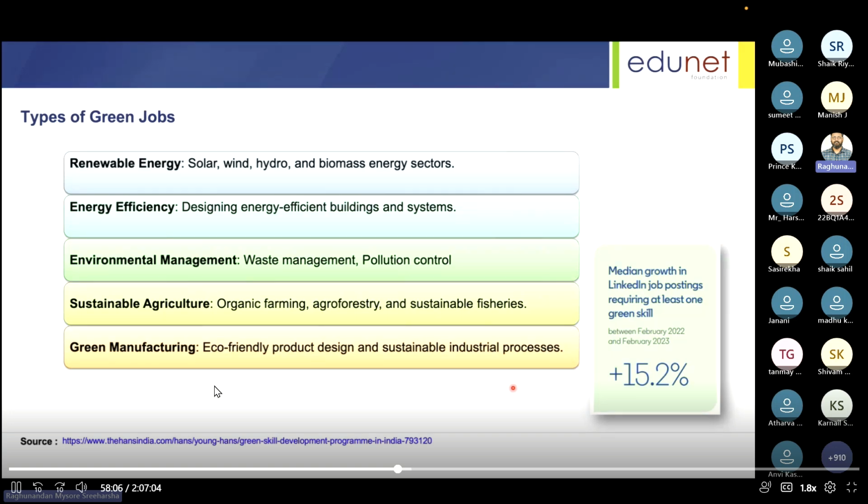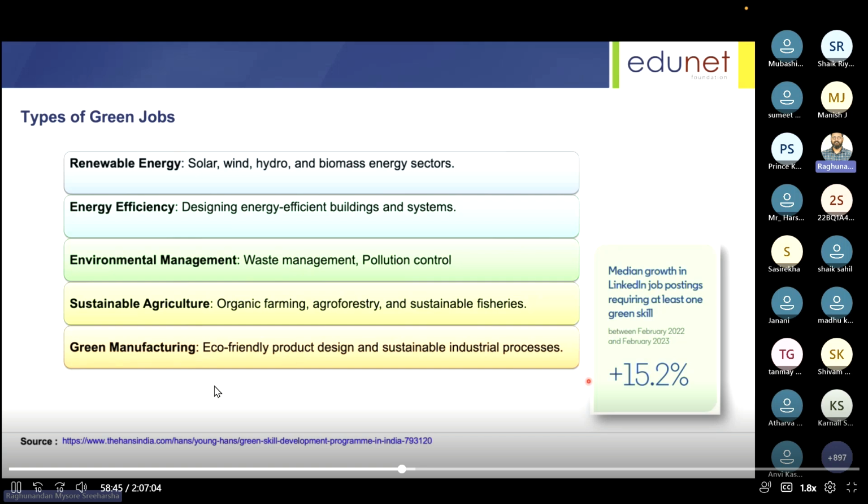So there are lots of things that you can do. So, green manufacturing. Today we have been seeing a lot of electric vehicles coming up, right? Those are green manufacturing. Not only that, when you're manufacturing a car, how much energy have you conserved compared to your conventional way? While you're painting a car in a painting shop, how much energy was conserved, or did you use 100% energy taken from a renewable source, say like solar? That talks about green manufacturing.